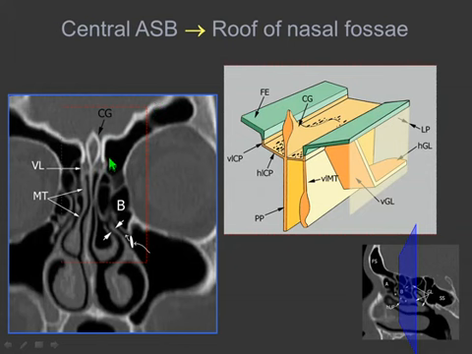Therefore, if you look at the anatomy at this level, you see on the CT image the perpendicular plate, the horizontal portion of the cribriform plate, the vertical portion of the cribriform plate, and then a thicker bone, which is actually the frontal bone. This is the central lamina, and the intermediate lamina also gives attachment to the horizontal portion of the middle turbinate, and laterally you will have the lamina papyracea.